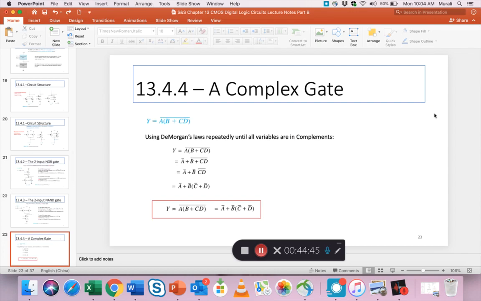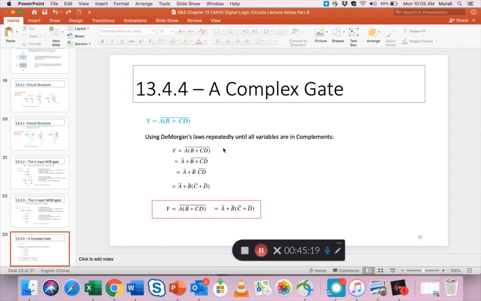So I'm on slide 23, sorry. Now we looked at what we already know, which is the NOR and the NAND. But let's say we have to build a logic circuit like this. Now this is not a simple NOR and a NAND, right? This is complex. We can write a truth table. I'm sure you guys know how to do it. But we don't even have to worry about writing a truth table. We can actually directly execute the circuit.